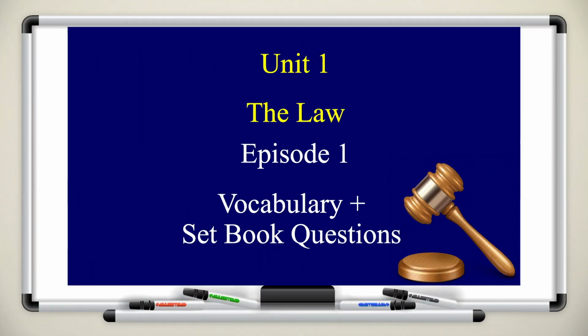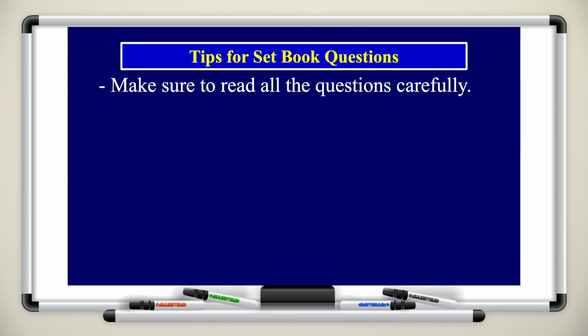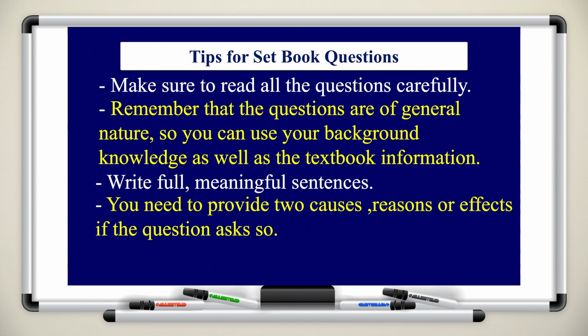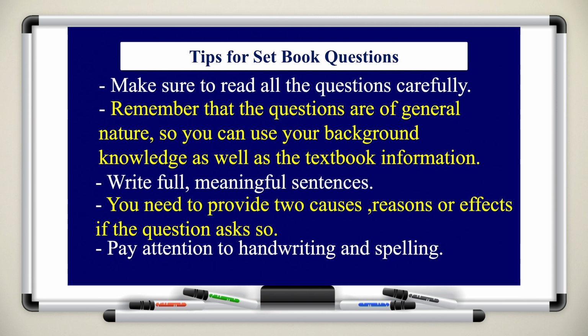In this episode, we will be tackling setbook questions and vocabulary items. First, make sure that you read all the questions carefully. Remember that the questions are of general nature, so you can use your own background information and the textbook information. Write full, meaningful sentences and provide 2 causes, reasons, or effects according to the question. Pay attention to your handwriting and the spelling. And always revise your answers after you write them down.